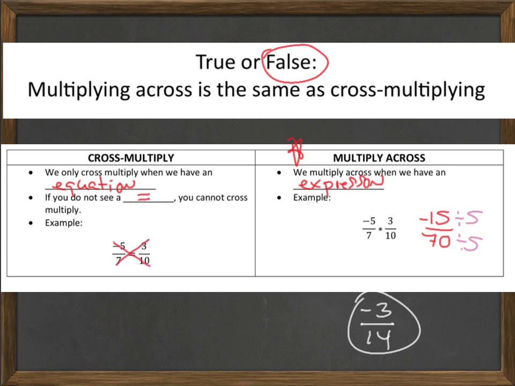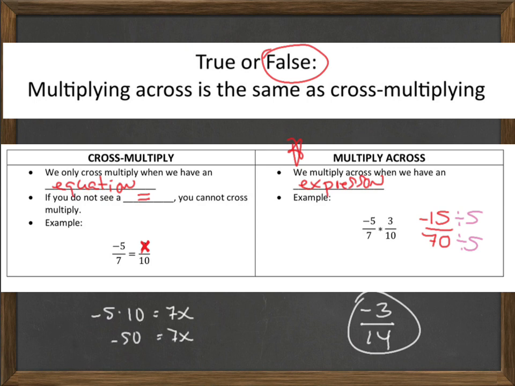So in this problem, we have negative 5/7 equals 3/10. Obviously, that is not true, but if it were, I would be able to multiply across. Usually what you would have is you wouldn't have negative 5/7 equals 3/10. You would have negative 5/7 equals, for example, x over 10. And then you would multiply across, and you would get negative 5 times 10 is equal to 7x, and then you would have to solve.